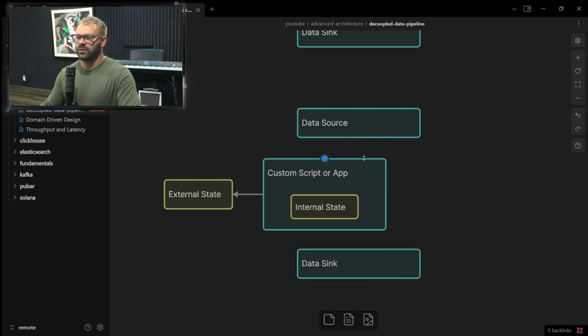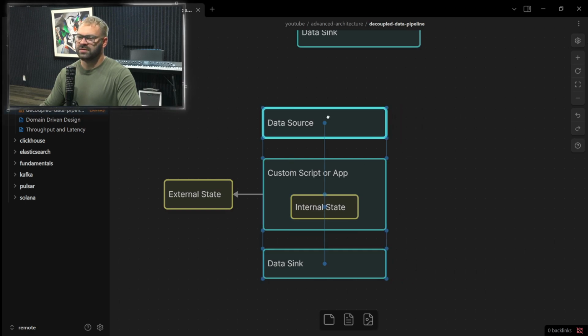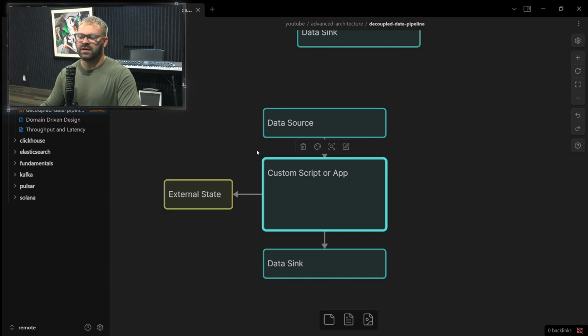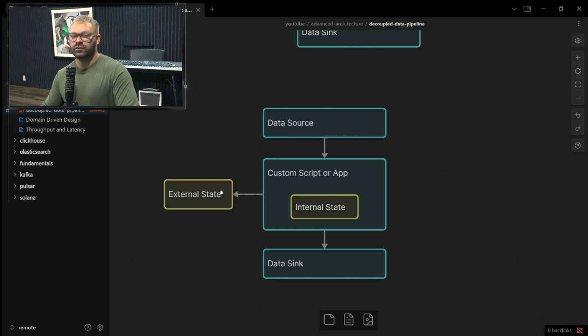So it is possible to move to a system where we maintain an external state, and this is a bit more sophisticated. A very common pattern is to use an in-memory caching database like Redis to maintain an external copy of the state to keep track of which data is in flight, so that if our app crashes, then it can go back to Redis and fetch that state and figure out where it's got to pick up.